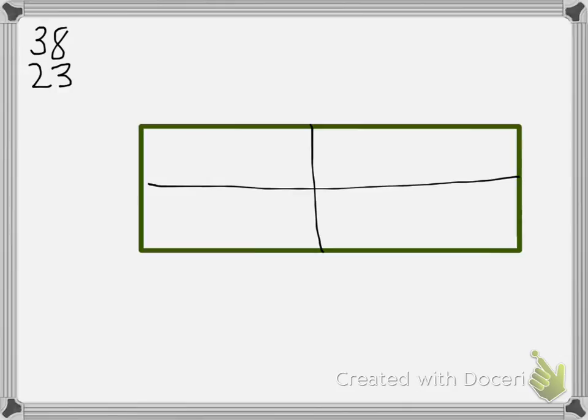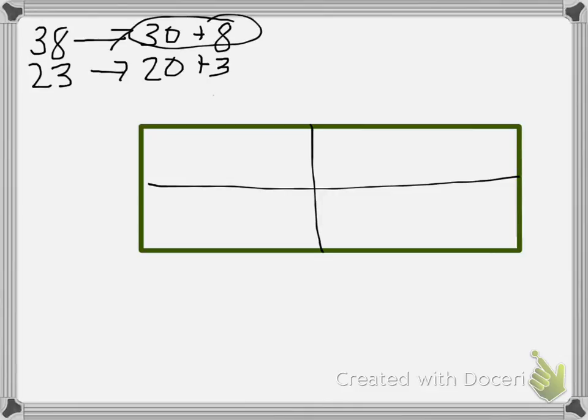All right, in order to draw this to solve, we need to say that 38 can break apart into what? Well, how many tens and how many ones? There's 30 and there's 8 ones. 23 is 20 and 3 ones. So now I just have to fill out my chart or my rectangle down here to solve that problem. So I'm going to move this and put 30 and 8, because 30 plus 8 is 38. And then I'm going to put 20 and 3.